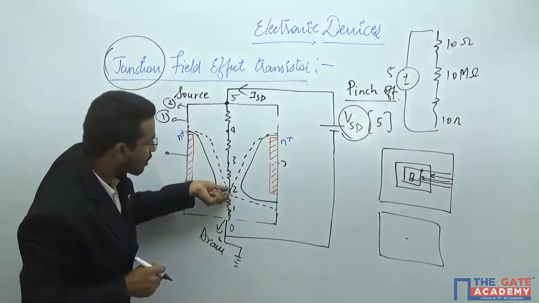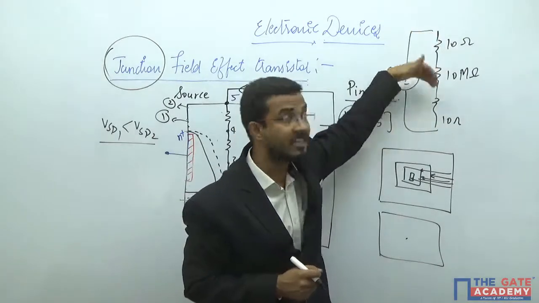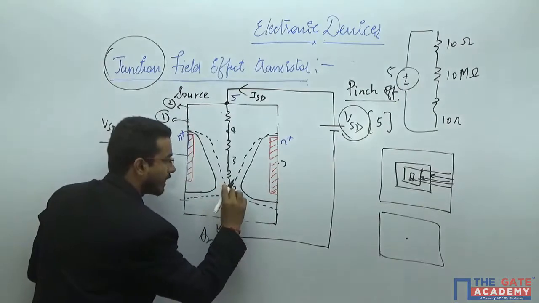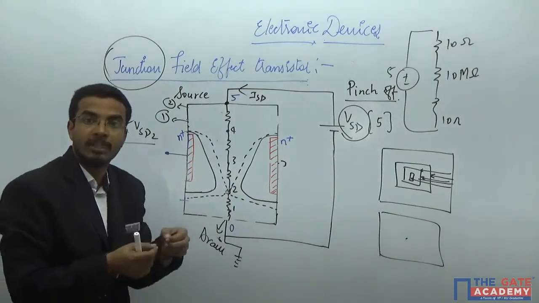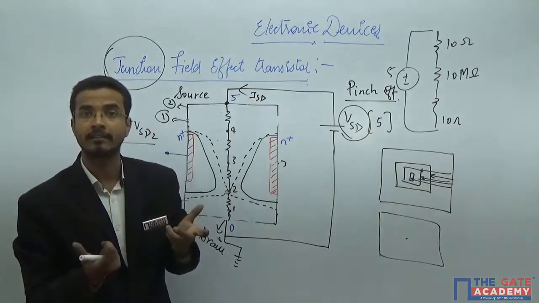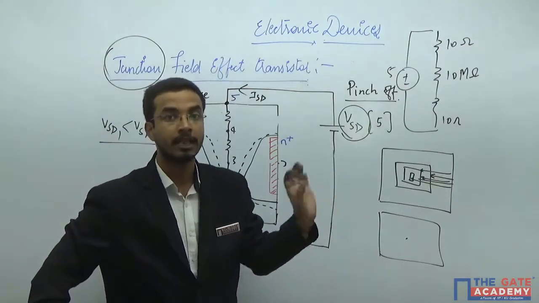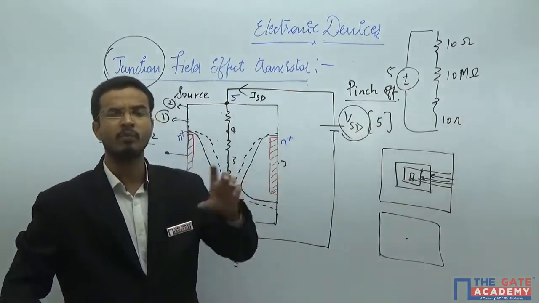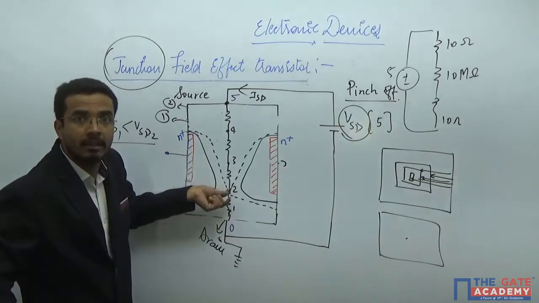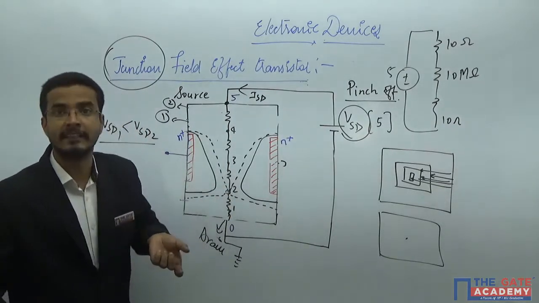And in this side you are not having any low resistance part. That means these two areas are highly conductive parts, but this particular region where you are getting the pinch off, that is the joining of both the depletion regions, that is basically the insulated region. In the diode you have studied that in the depletion region the resistance is about to infinity. That is why the reverse bias junction is providing very high impedance. For a little bit higher values, what you will get? This joining of these two depletion regions will keep on increasing.